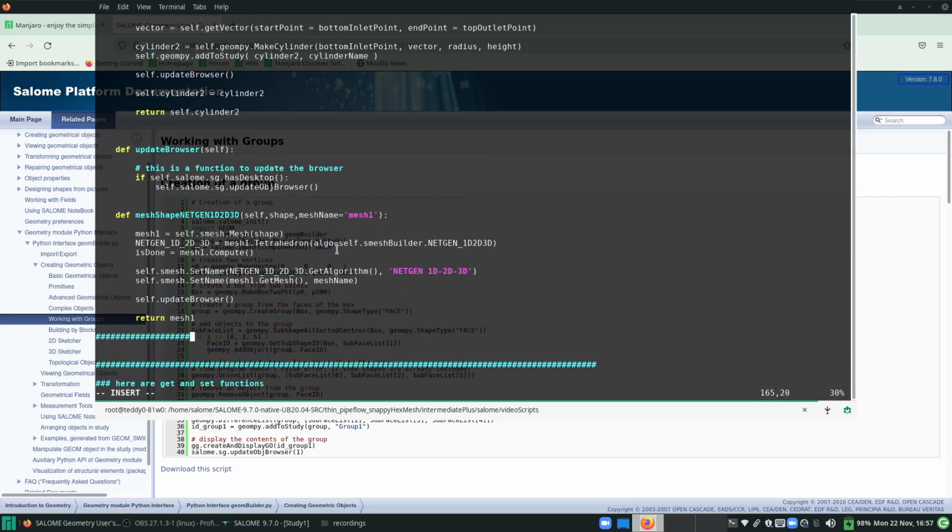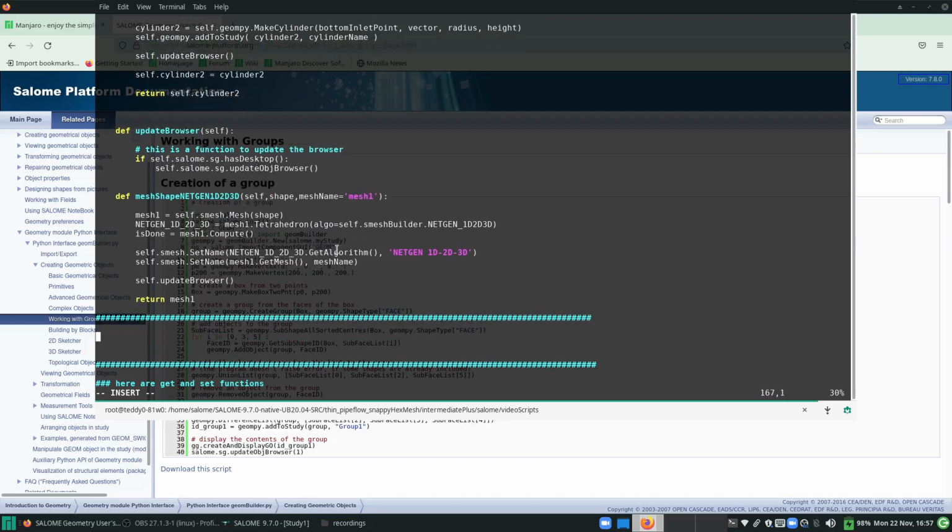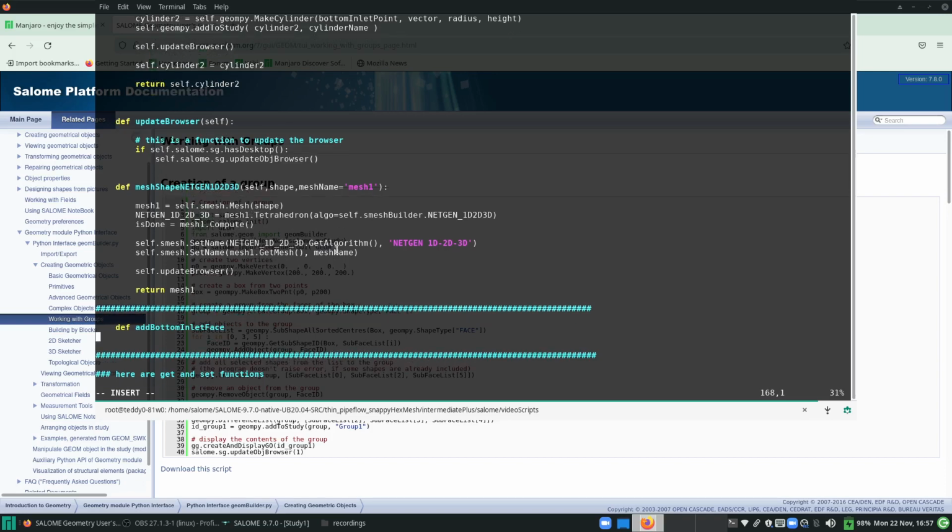This one I want to call def add bottom inlet face, or rather instead of add bottom inlet face, I would say build bottom inlet face.